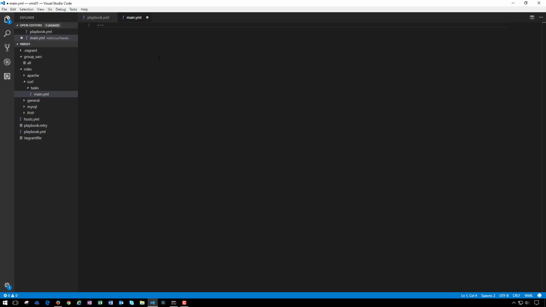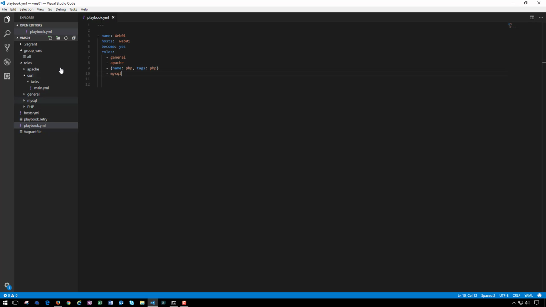We're going to just give it a name, basically install curl, right? And we're going to use the apt package manager. We're going to say name equals curl, state installed. You could say state present or installed. It's one and the same. Okay, so we're done with that.